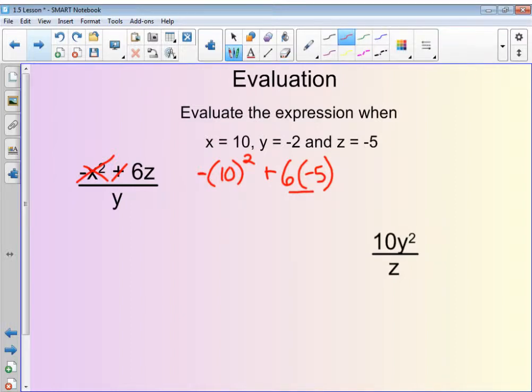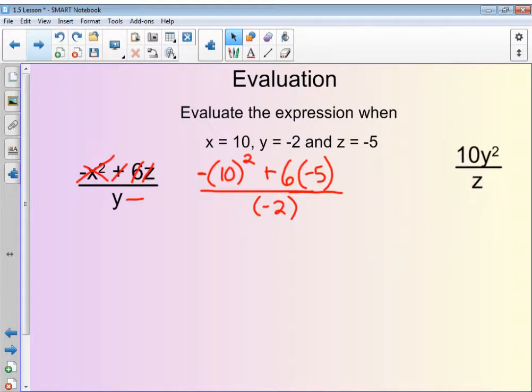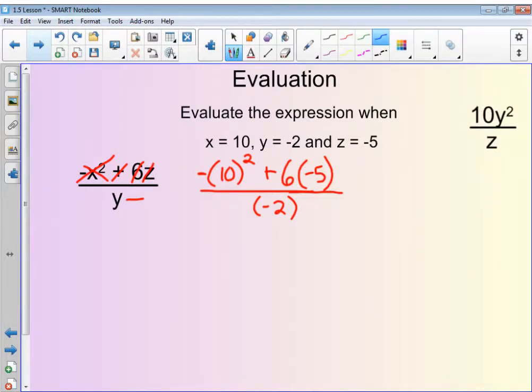Okay, so now I'm going to go ahead and carry down the rest of it. So I got that. And then y was -2. Okay, so let's go through and work this one out. I'm going to shift this one up. Okay, so if I look at this, PEMDAS, do I have any parentheses? No. All of my parentheses in this problem are identifying integers, so that's done. Exponents or roots, do I have any? Yes, I do, right here. So we're going to simplify that.